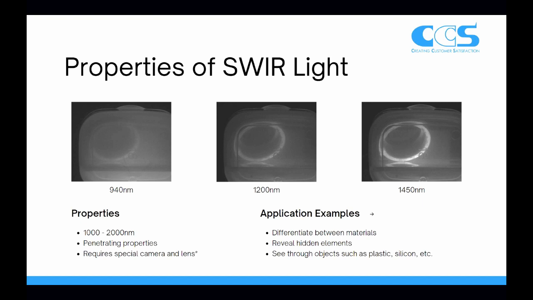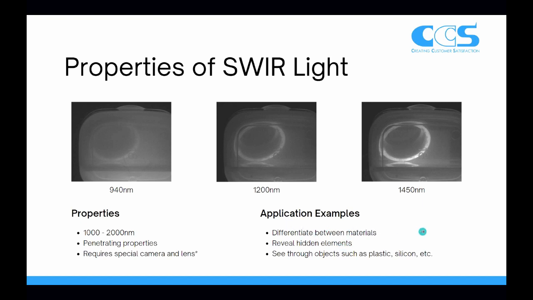Unlike the mid-wave infrared lights and the long-wave infrared lights, which is emitted from an object itself, SWIR light is similar to visible light in that the photons are reflected or absorbed by an object. So it provides the strong contrast needed for high resolution imaging. So that's why we don't use mid-wave MIR or LWIR light in machine vision applications.